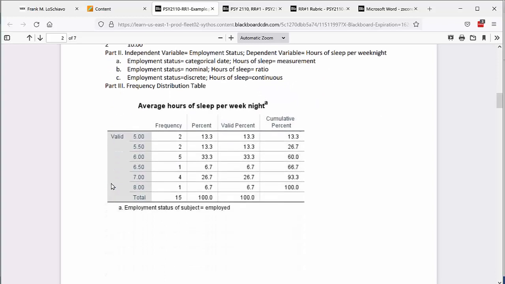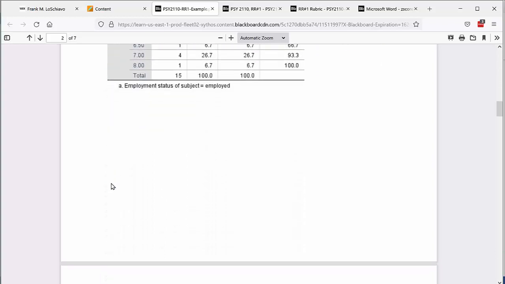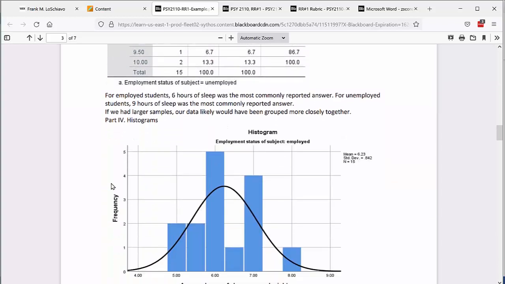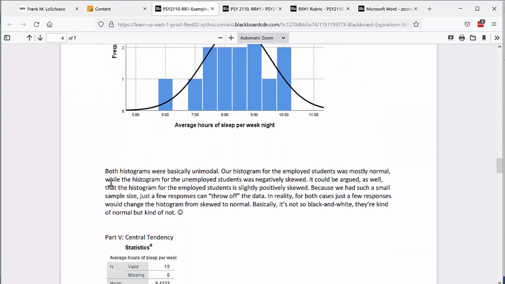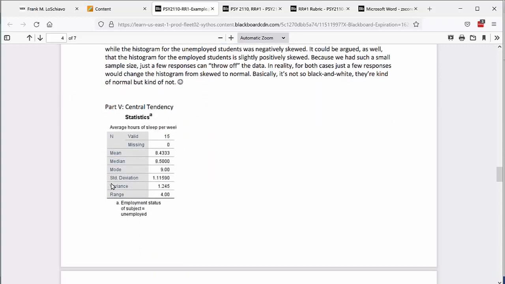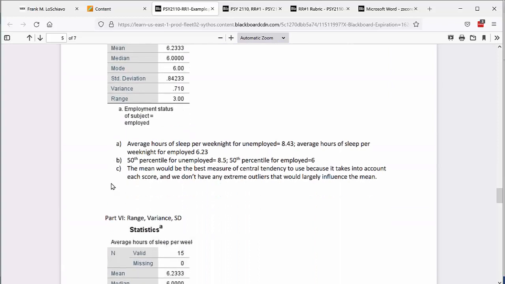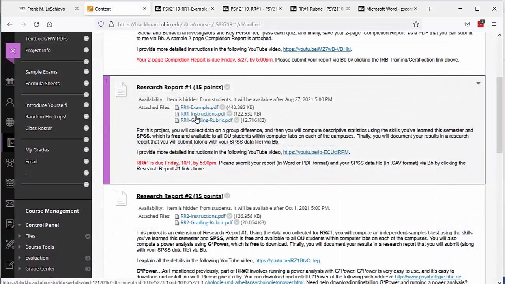You can see that they've pasted in graphics from their SPSS output. You'll need to do that. I'll show you how. You can see that the report is formatted really nicely. It's easy to read. That's exactly what we're looking for. But for now, let's go ahead and look at those instructions and get started.